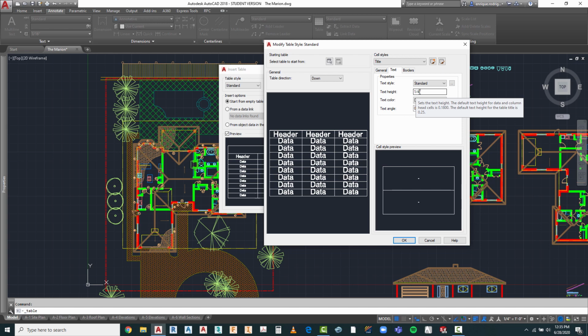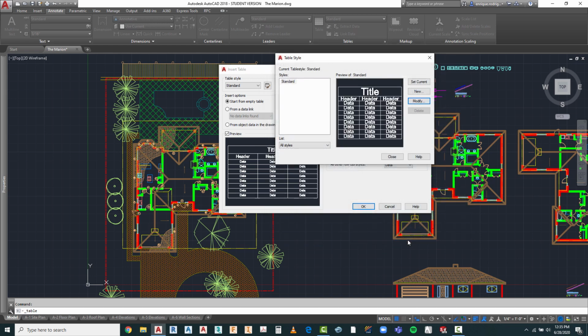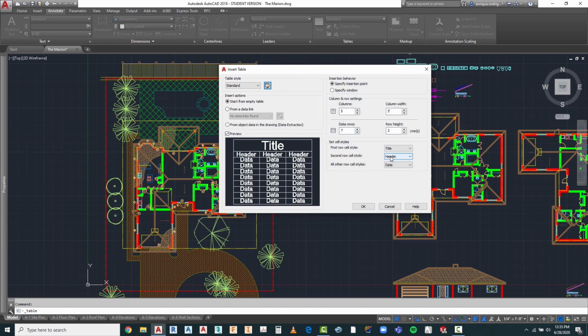If we wanted it to be 1/4 inch high, instead of 6 inches, we would want it to be, because remember, at this scale, 6 inches in model will read as 1/8 inch in paper space. So 1/4 inch would be 12 inches high. That may end up being a little bit too big, but let's put that in, and we can always change that. Okay. We're going to do OK. So we've modified this for the style. Make sure it's set to current, and we're going to close.